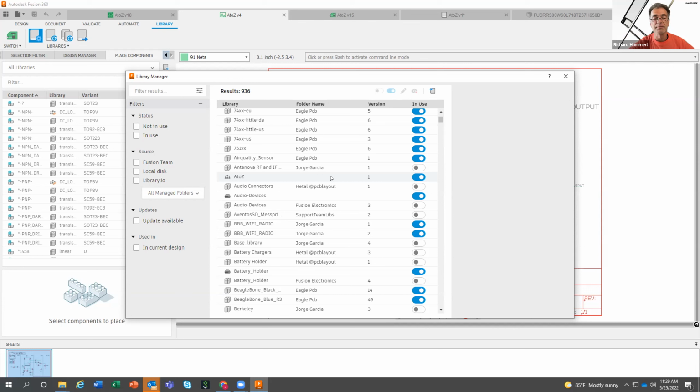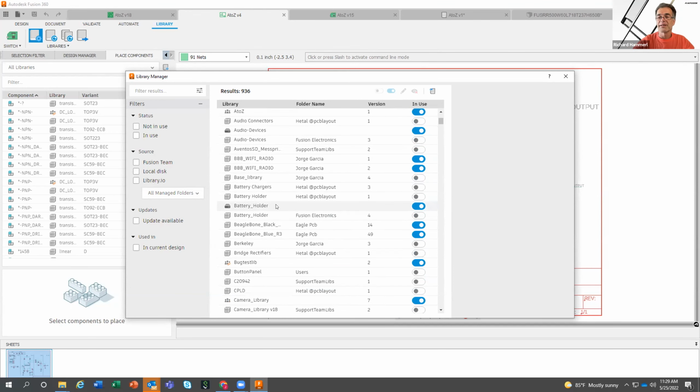So they're always in sync with the libraries used. And it's also not a problem. I've seen, and I see it on Jorge's screen as well, you have some libraries with the same name. The BBB Wi-Fi radio, we have two libraries here. Yep. Do you have both in use? Okay, I see you're also playing around as I do. But you can be sure that they always have the correct libraries in use because it's synced automatically. So that's really an improvement, I guess.